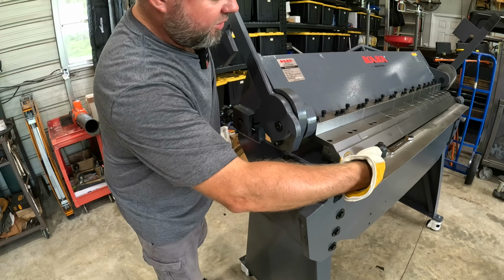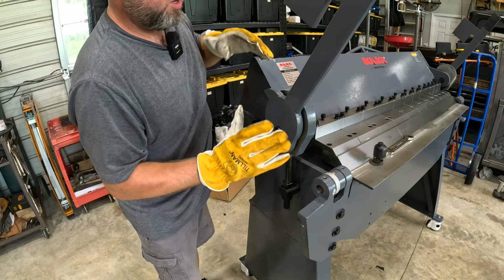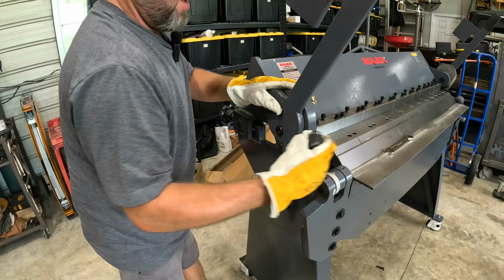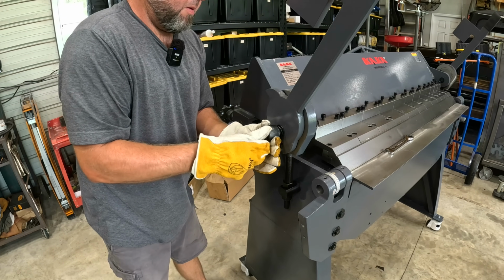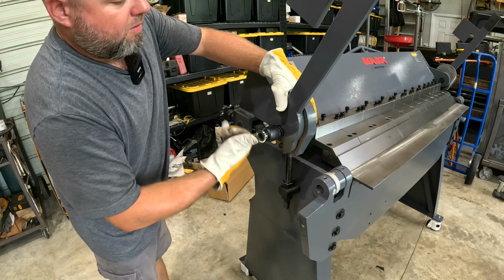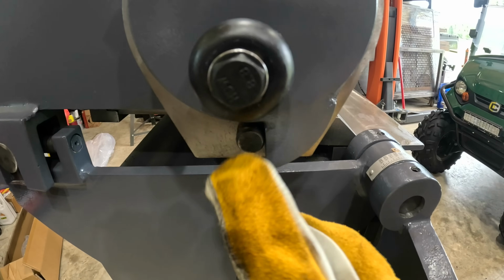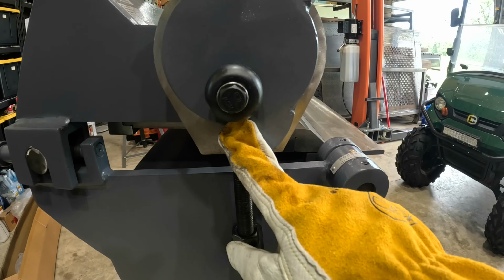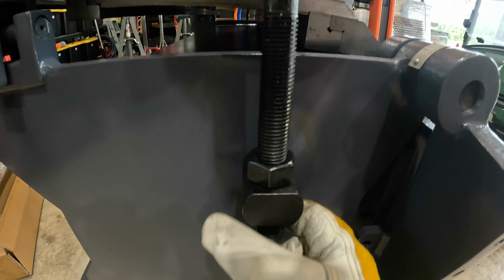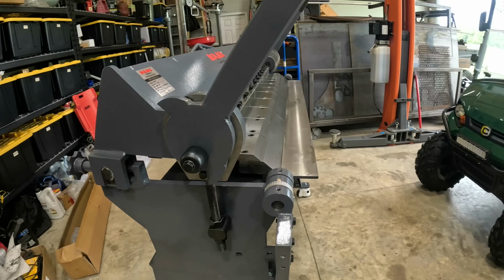All right, now you can see we can lift this entire head assembly right here. And we'll continue to adjust as needed. Now let's tighten everything back down. Okay, you can see what I've done here. There is a catch, a pin right here. We were all the way on this position. I've moved back around to there, and then I have adjusted these nuts to kind of bottom out once we set on this. And that seems to be working adequately right now.